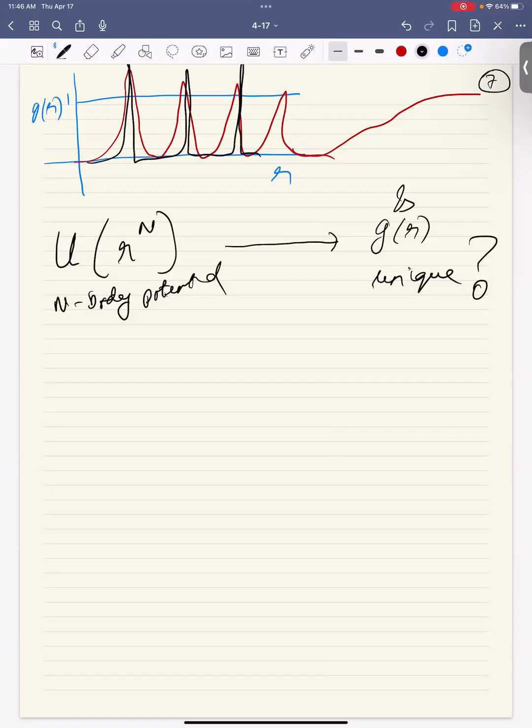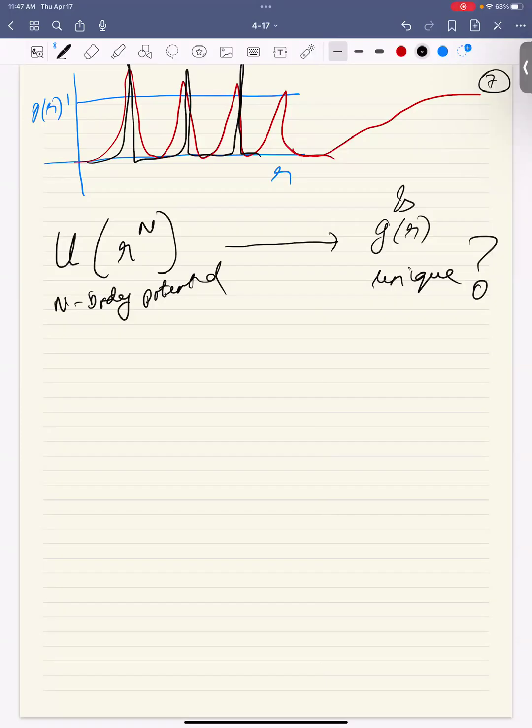I want to say that it's unique because, if it weren't, it reminds me of how in thermodynamics there can only be one set of macroscopic variables that maximizes the entropy for some given conditions. So if there was more than one G of R, then that feels like it would inherently not be thermodynamically stable. That's not a wrong answer, but the answer is simpler, and I'm still fishing for it.